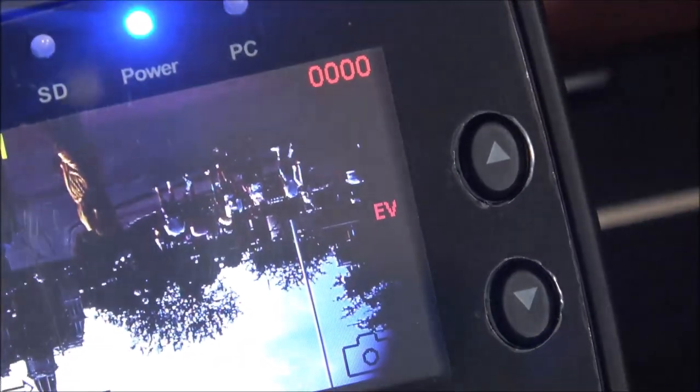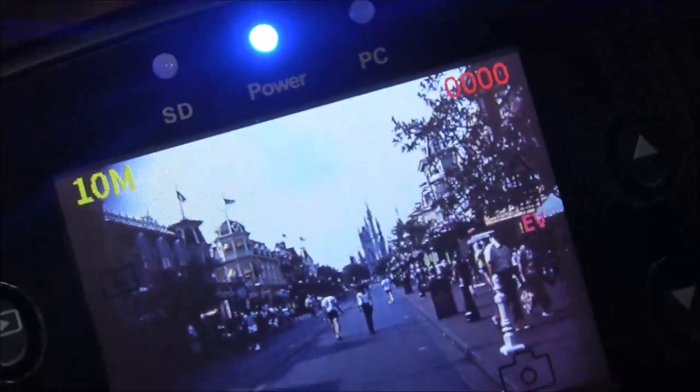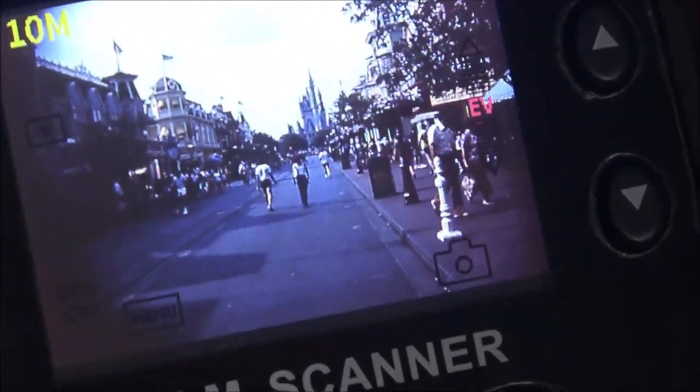Okay, if it's upside down, hit this button here, and you can flip it. There we go. That's right side up. I'm looking at my screen too. It's upside down, but these photos here are from 1980. You go until it clicks or clips. That's the castle in the background. I'll put these on big screen at the end of this.